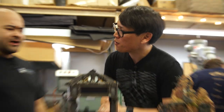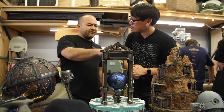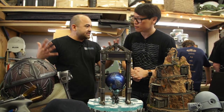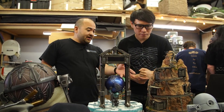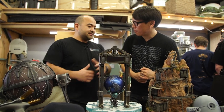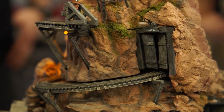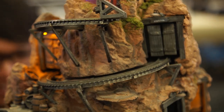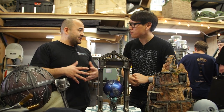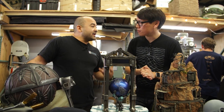How does that work? It really varies. You can see from year to year, they're very different in theme and build up and shape and size. And you never know. For example, this one here, basically the client came in and said, here's a picture of a rusty mine car. Run with it. Whereas this one here, it was very much a vision that came out of the client's head. So the really neat thing is there's a lot of exploration and design. But even so, if the client has a vision, there's still a lot of creativity on our part.